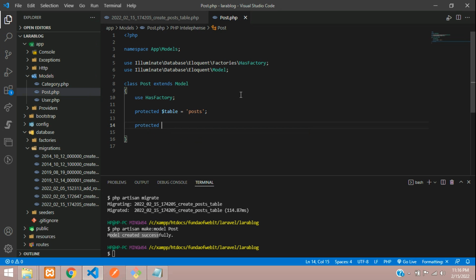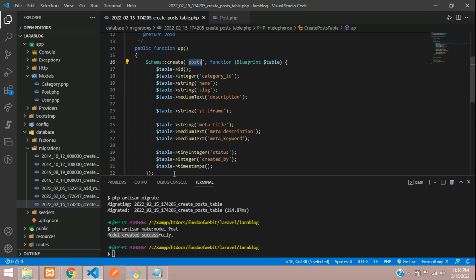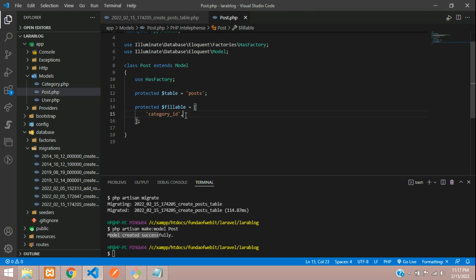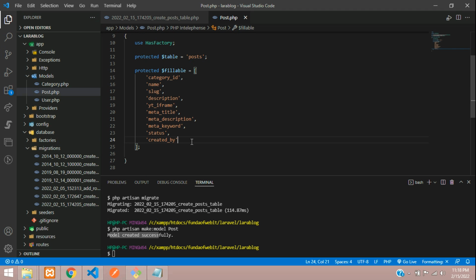And now guys, coming to column fields. So $fillable is equal to, inside array format, you are going to assign all the column fields. So what are the columns you have created? You just need to call those columns over here. So guys, let me just paste all the column fields over here. Finally I have pasted all the column fields, done.